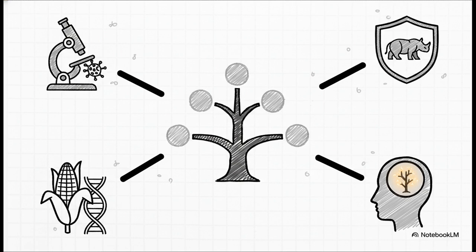In conservation, they help us figure out which species to protect to save the most genetic diversity. It helps us breed better crops in agriculture. This isn't just some academic exercise. It's a critical tool we use every single day.